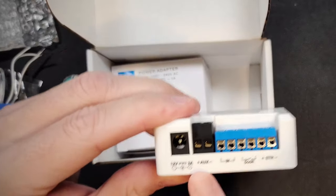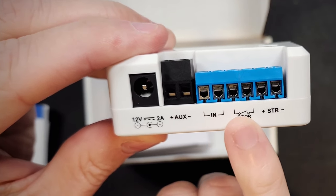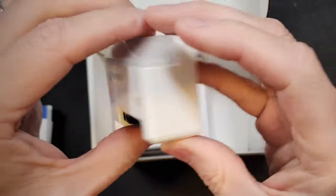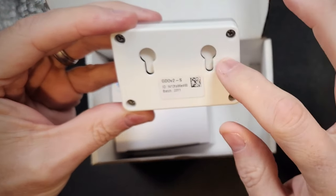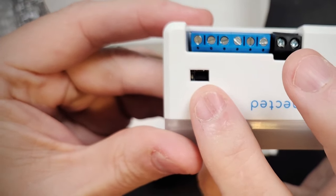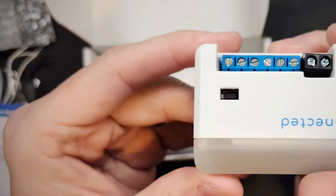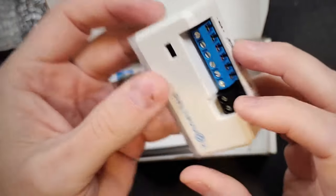Here's where your voltage goes, aux connections in, door. I don't know what all these things mean yet. I'll get to that in the manual. But really, all you're going to do is mount this up to the ceiling, just with these two screws right here. And then, assuming that this is probably the optical sensor, if it'll focus. Can't really see it. That might be the optical sensor. Probably is. Yep. And that will point down at the door when it comes open.